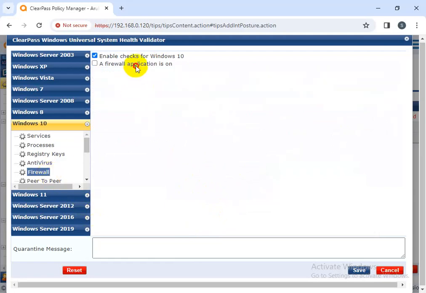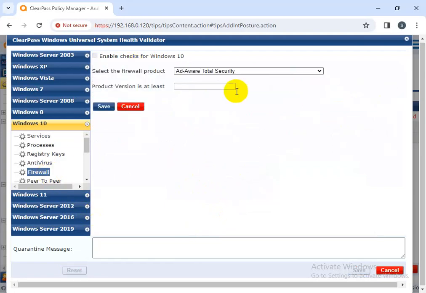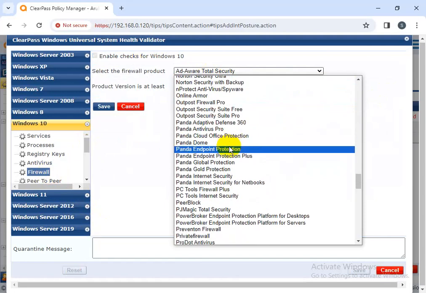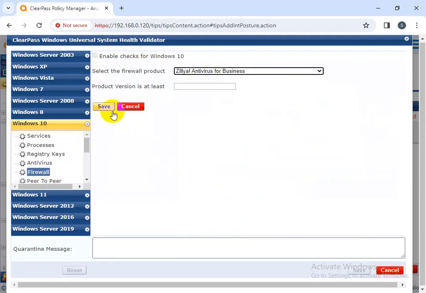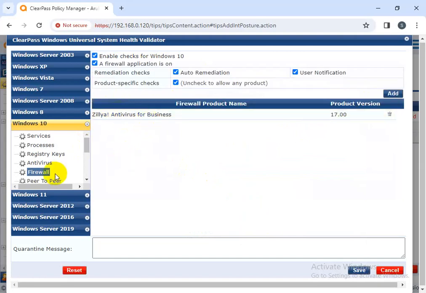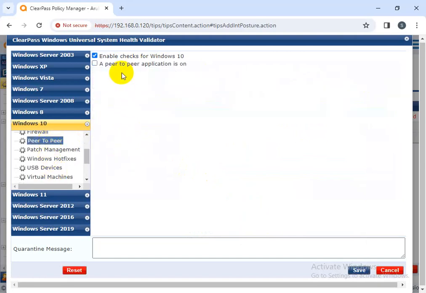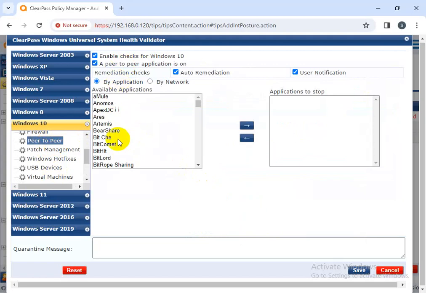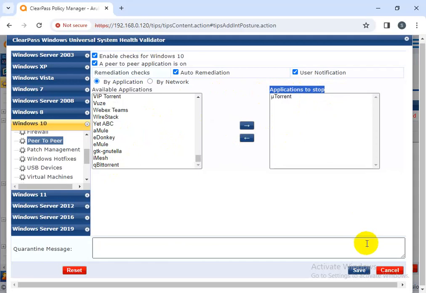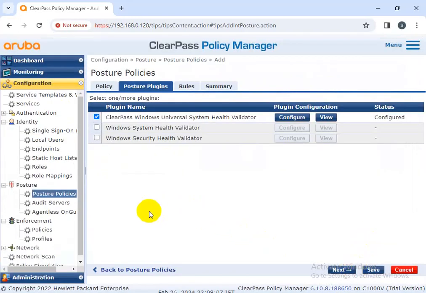The next tab is firewall. Enable the firewall, a multi-purpose inbuilt protection firewall, version 17, and save it. P2P means uTorrent and P2P sites should be blocked, so you are going to block them here. This is going to stop those applications. You can block uTorrent and torrent.